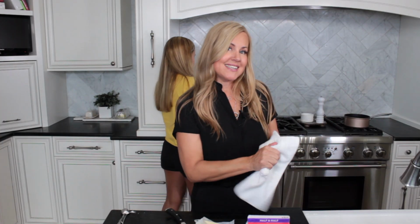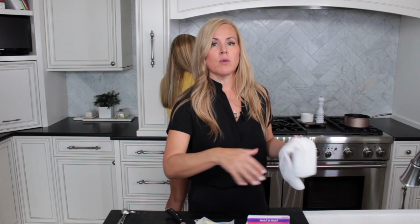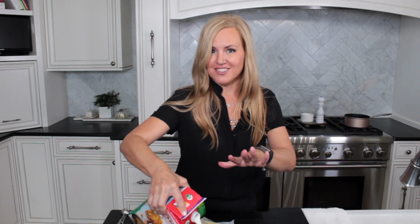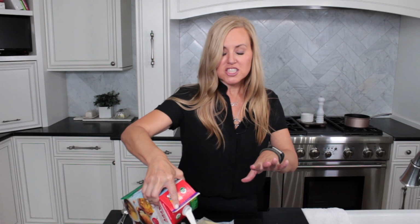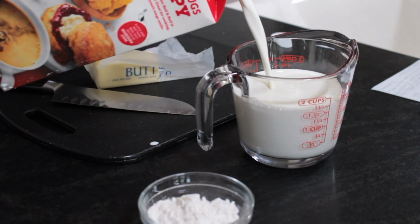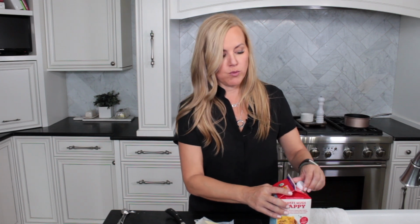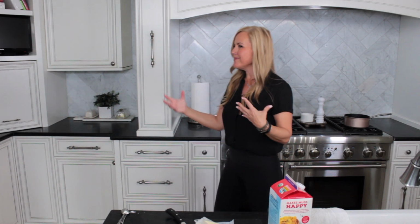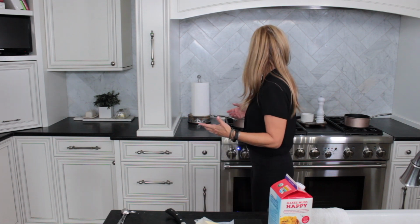While that's melting, we're going to make sure we warm our milk. I'm going to use 2 cups. And for this, I'm actually going to do half and half. Why? It's a little bit richer, but if you don't have half and half, use regular milk. But for what we're going to do with this later, I think it works a lot better. So warm this up. You really only want to warm it up maybe about 1.5 minutes or so, okay?